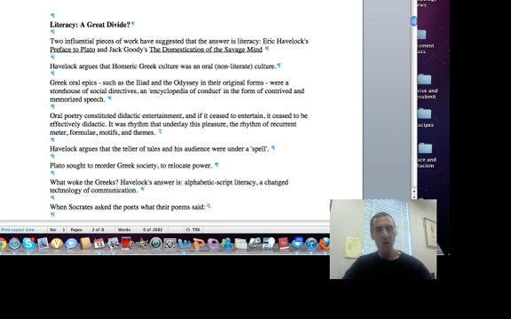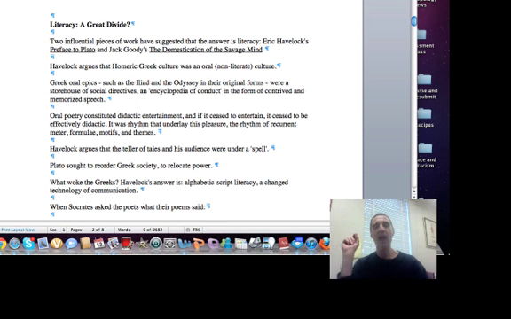Now Plato, one of the great writers of Greek civilization, sought to reorder Greek society, to relocate power. And to do that, he had to break the power of the epic poet, Homer, because in his care resided the moral and intellectual heritage of the society. No surprise that in Plato's perfect society, described in the Republic, he excludes poets, Homer. So, going back then, Havelock writes, what woke the Greeks?